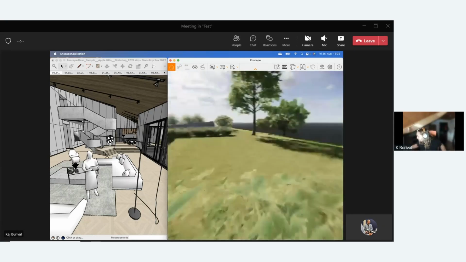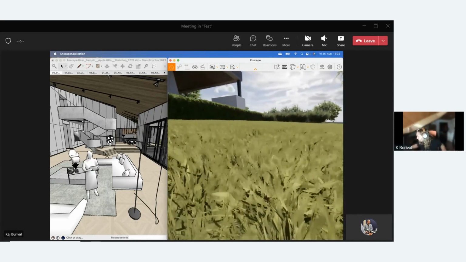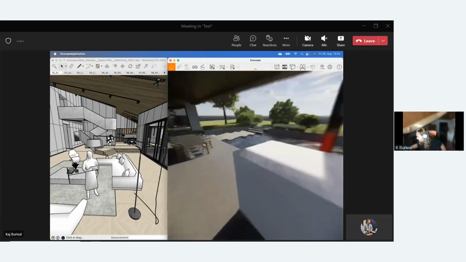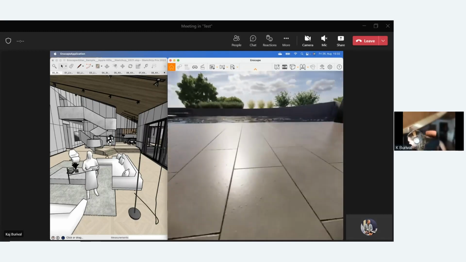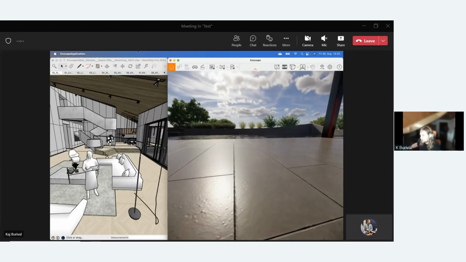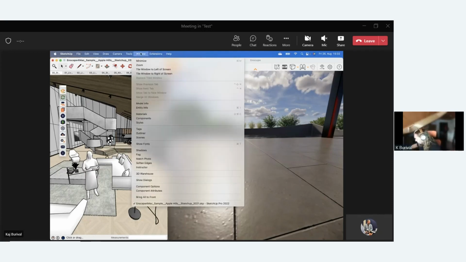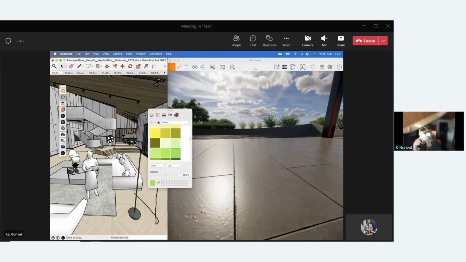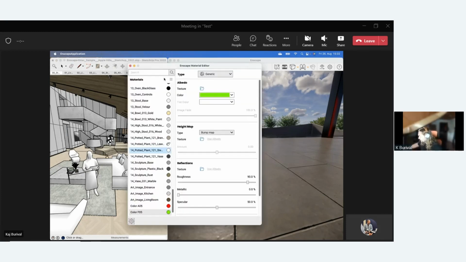We have a grass material on here that has actual grass details. We have this floor here, for example, that holds a lot of detail that is not easily achievable with SketchUp alone. Why? Because SketchUp has a quite, well, simplistic material system. It's essentially just the color and the opacity. So to allow our users to achieve the same visual quality, the same quality of results, we at some point came up with the Enscape material editor.